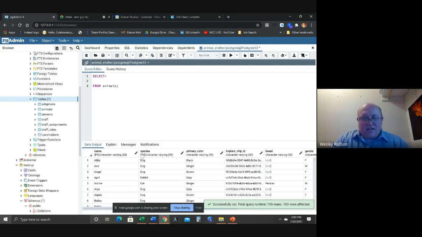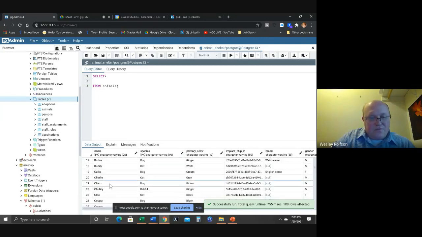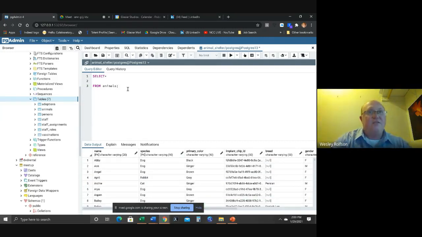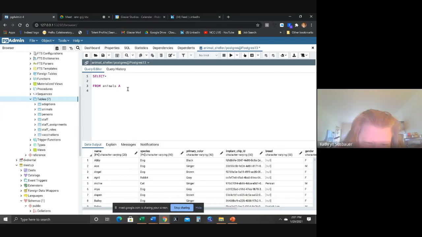So you can see, this is fairly typical for the animals, and to make it work, we'll need to alias it. We're going to give it a name, A. As a. Yep.